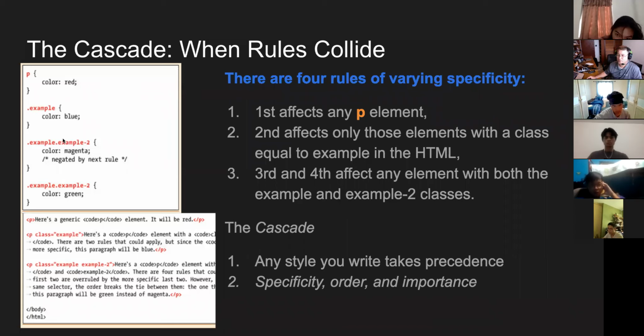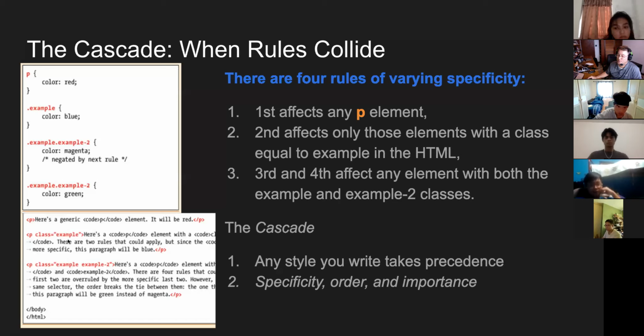And then you have another example with two classes, example dot example-2, specifying the color. And then the third is a dot example-2 with a color green. The second rule here affects only those elements with a class equal to example in HTML.